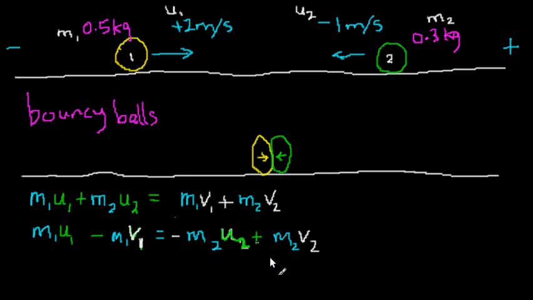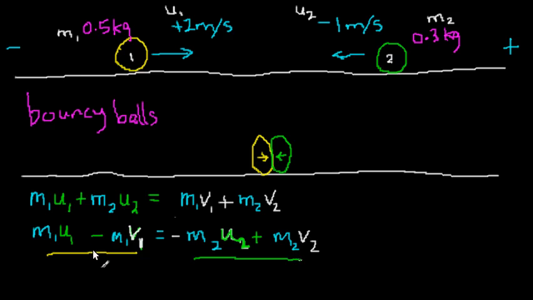So this is what I've done. I have moved all the momentum for each ball to one side. So that's the yellow ball. If it's easier, I'll use a yellow line to underline this. This is the momentum for the yellow ball, and for the green ball, these are the momentum.